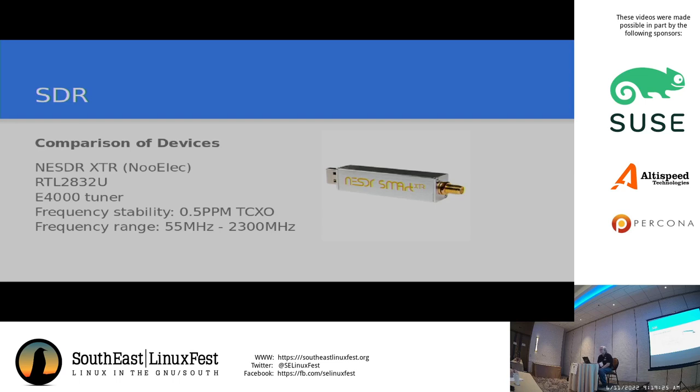And you might notice it's got the other tuner chip. So it's got a much higher frequency range that it's able to pull in with the E4000 tuner chip. But from what I read in the reviews, not quite getting up into 2.4 for Wi-Fi. So one person that wrote a review on this device was kind of disappointed. They were hoping they could capture and analyze Wi-Fi signals, but it doesn't quite get there.